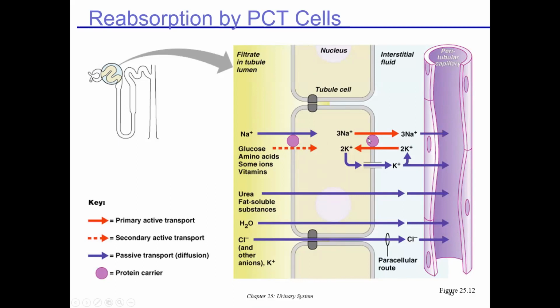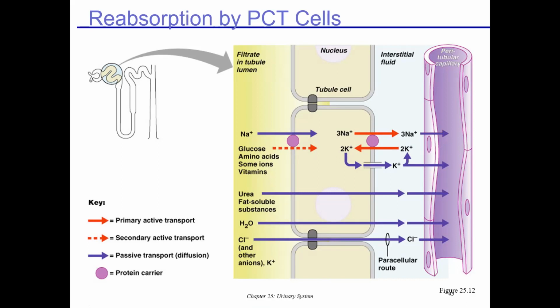High levels of sodium get pumped out of the cell into the interstitial space, and the glucose is going to diffuse back into the interstitial fluid and into the capillary. So by getting the glucose to piggyback with the sodium, we get the glucose in the cell. We have high glucose inside the cell, and it will move out into the interstitial space and then move into the capillary, and we recover all of our glucose.